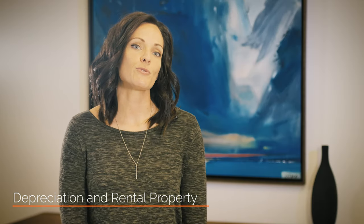We're sharing information with you from the experience and perspective of a property management company. We're well-versed on what you have to pay and what you can deduct as a rental property owner. But you should always talk with your tax accountant before you make any moves that will impact your financial portfolio and wealth.